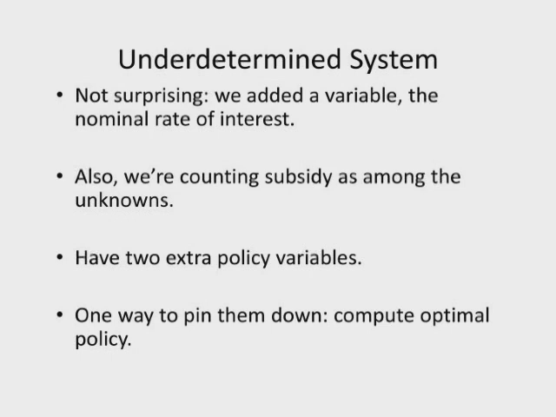So in some sense, we have 2 policy variables here, the interest rate and nu. And so I'm now going to describe 2 ways to pin down those 2 policy variables. One is to suppose that policy is chosen optimally. The other is to suppose that policy follows some rule, like the Taylor rule. Now, it's going to turn out that I need, as an input to my Taylor rule, something called the output gap, and that will involve optimal policy. So in order to even think about the Taylor rule, I'm going to have to think about the optimal policy first. So we're going to do that now.